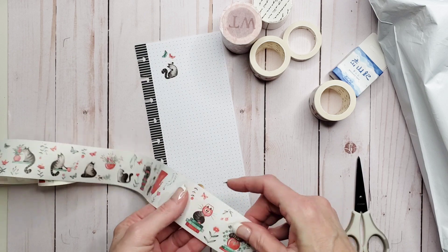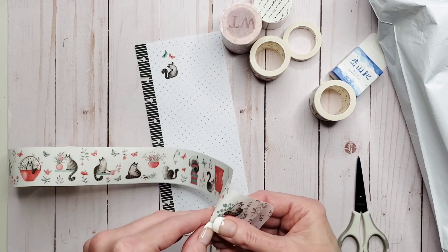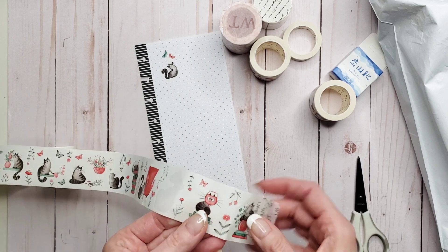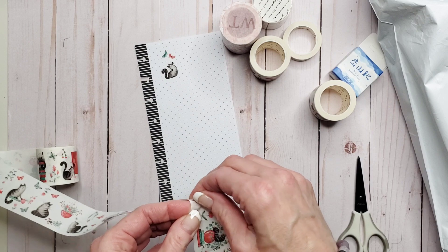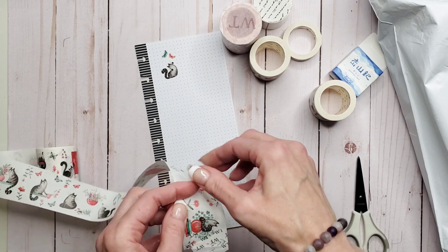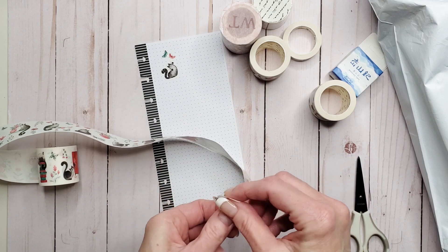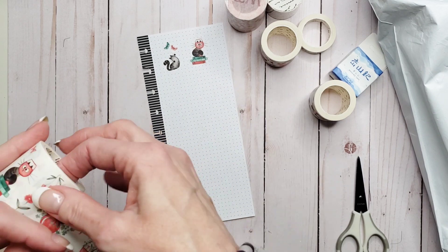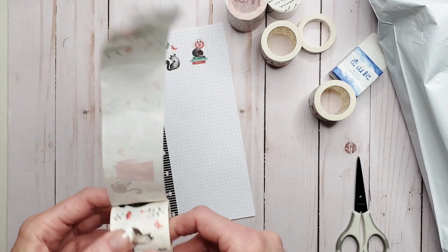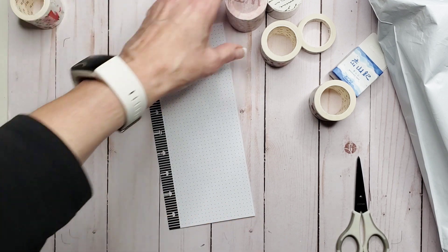So now are you going to come off? Probably not. So instead of fighting with you - they should have made the flowers washi tape stickers too. I will probably do that. These are so adorable. They are very delicate though, I will tell you that much because they are washi tape. Those are so stinking cute. I don't want to go too crazy with this because I'm sure y'all have seen them, but they're damn cute.